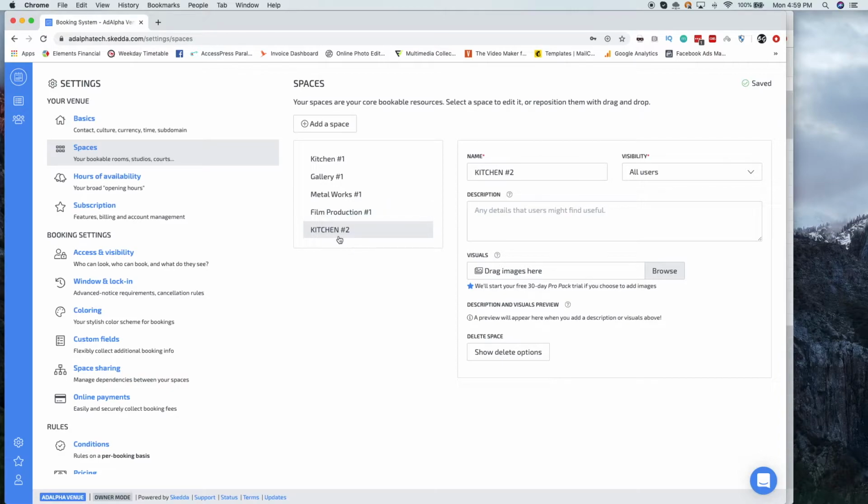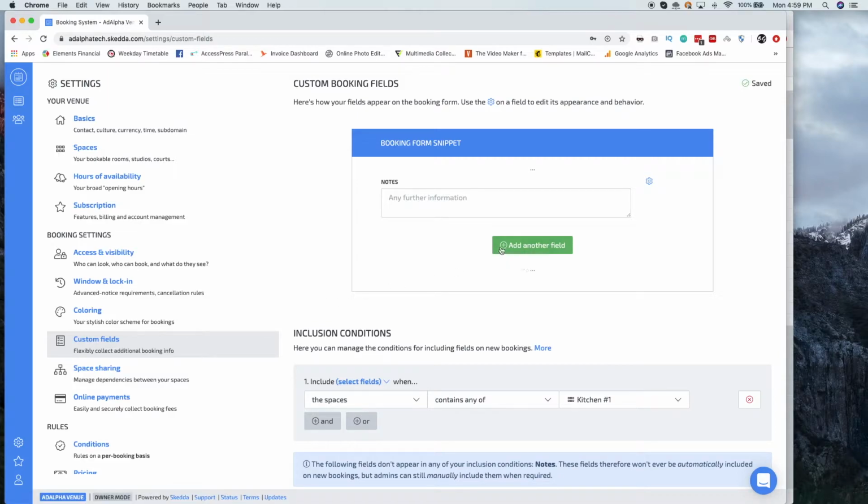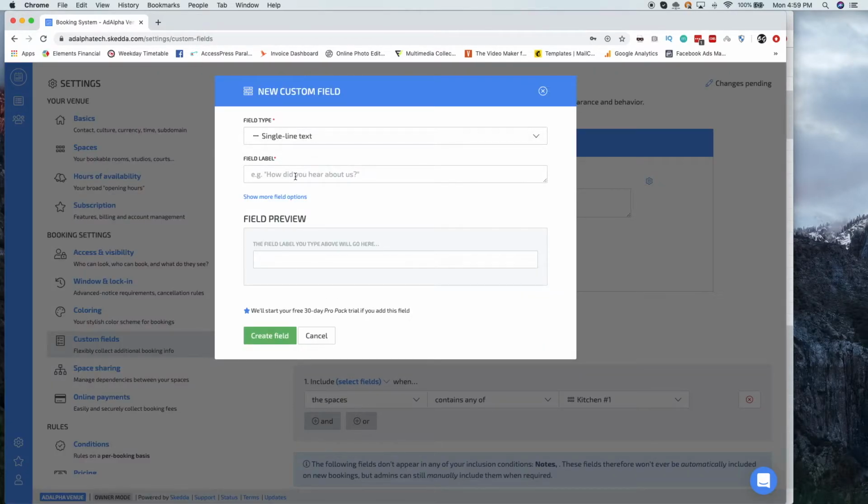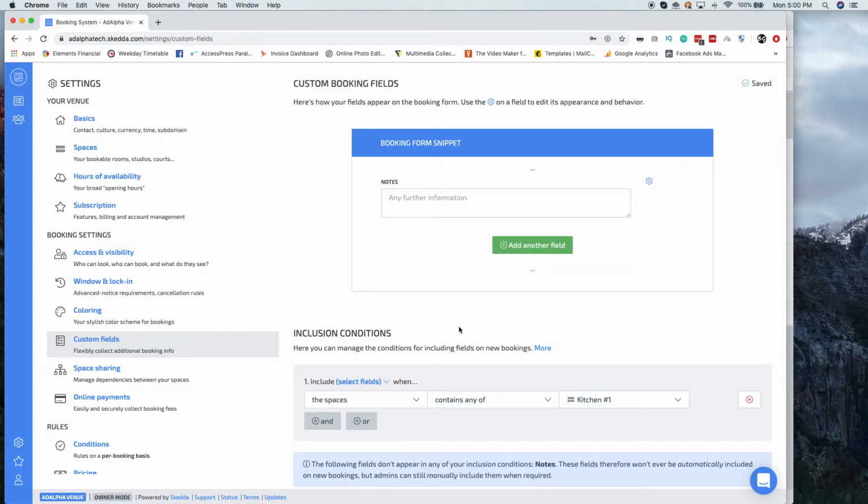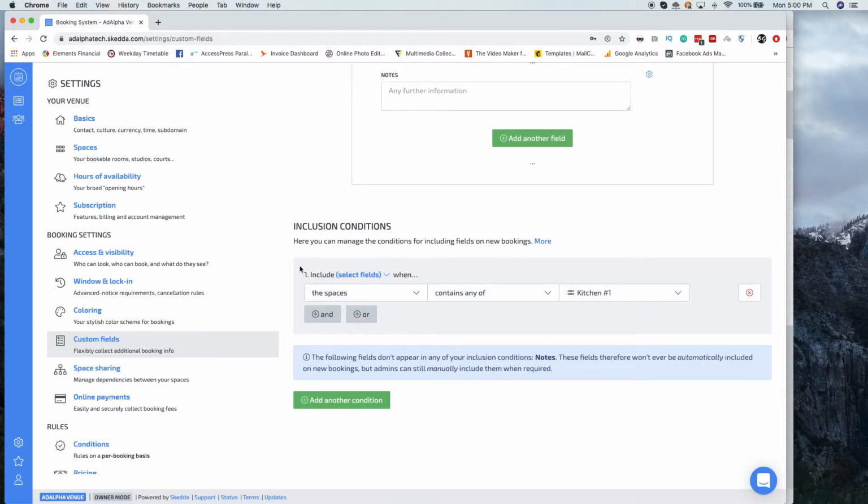Once you do that, the next thing you're going to want to do is create rules and pricing for each of your event spaces. For kitchen number 2, if you want to add custom fields, you can do that by adding a field, let's say a single line of text, and the field could say, what supplies do you need? And then right here, the person booking can type in new supplies that they need. So maybe they need some cooking equipment. They need to make sure that some equipment or ingredients are on hand. You can provide that service for them. You can create the field. It'll show up in here, and then you can start adding rules to each field.